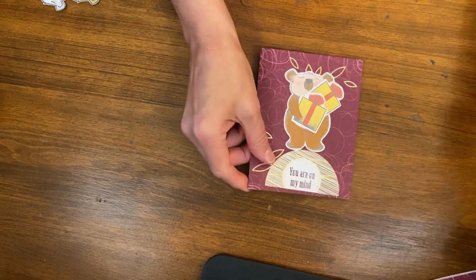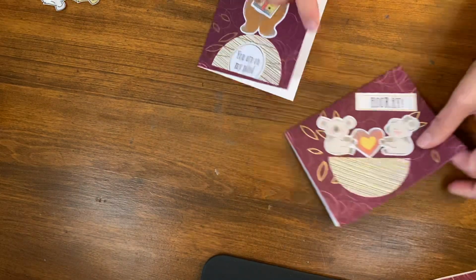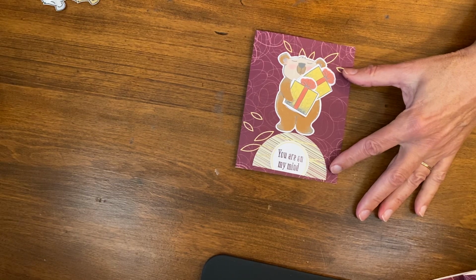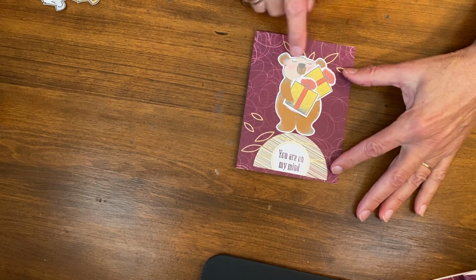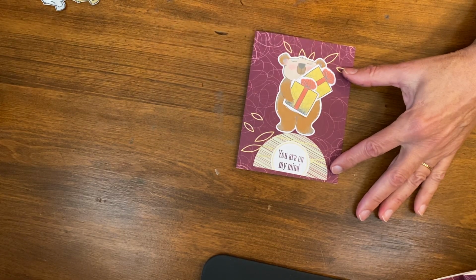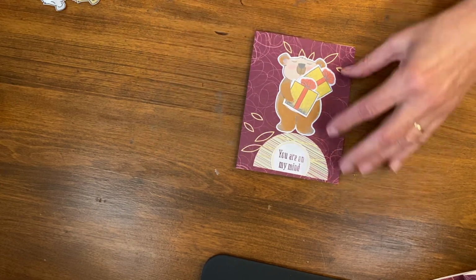And then I took the other half of this circle, which is from the kit, and put the bear that comes with the kit. And he's got a couple gifts. He's really got his arms loaded. Isn't this just so cute how they all hold things? And he's like standing on a little hill.